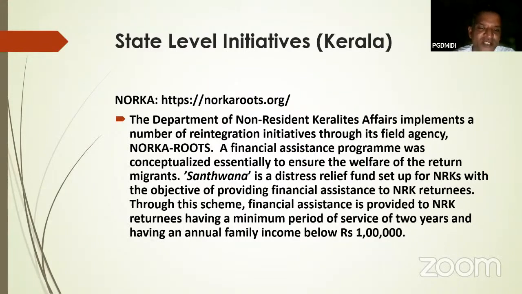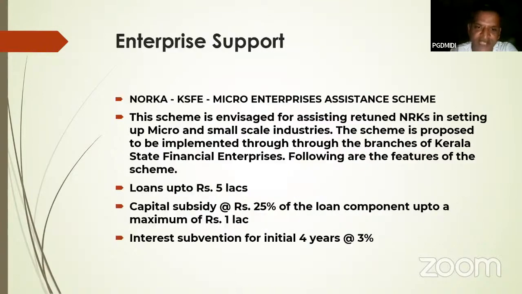Norka is another area, the Non-Resident Keralites Affairs department, covering mainly overseas Kerala people, and it is very advanced compared to many other states. Kerala has enacted this policy especially for returning migrants, because Kerala has been experiencing return migration for at least the last 5 to 6 years, and it will grow now. They have the same issue as the Philippines, where a large number of people are returning, and they have done almost similar things, but the financial package is very small.